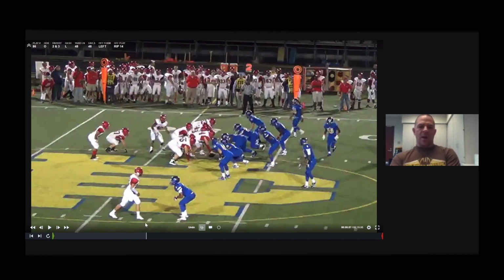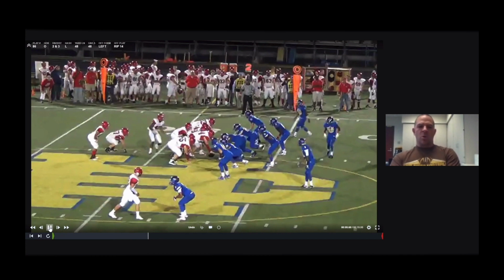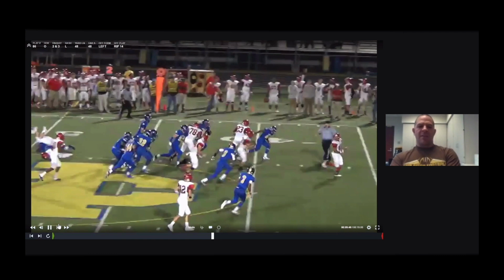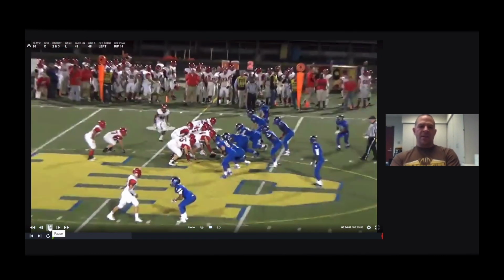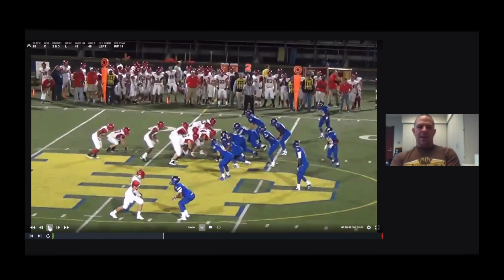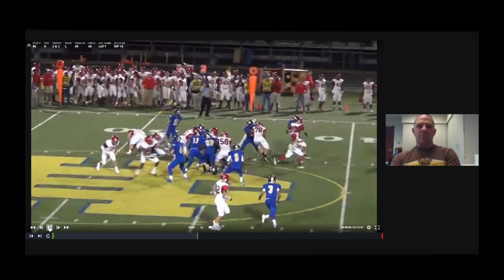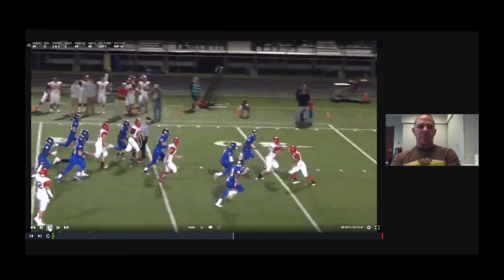So again, just another way to run belly is now all we're going to do is motion that wing across and run belly. And now to have an outside threat, what Scott County does here, which is pretty brilliant, okay, is the quarterback now is the outside threat. You can see here, after handing off on belly, he carries out a keep fake. Like he could possibly be keeping the ball outside.